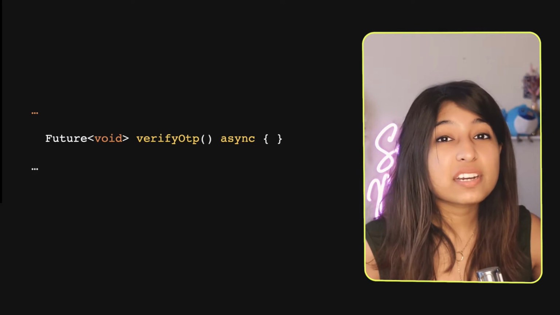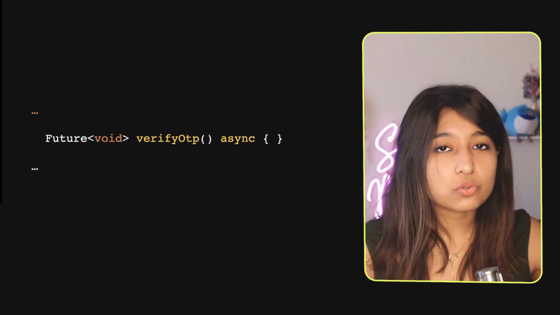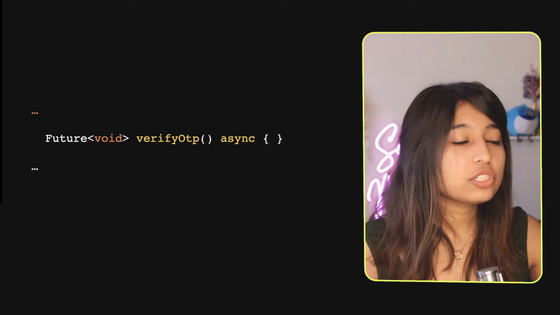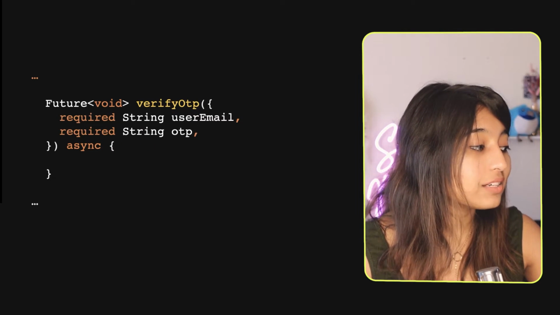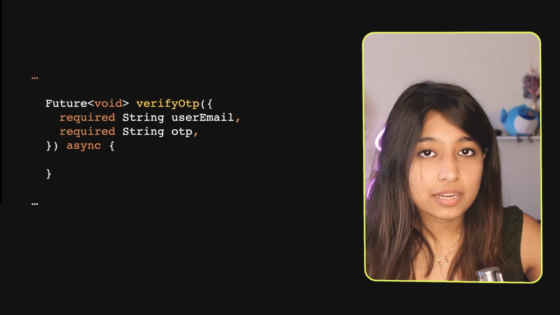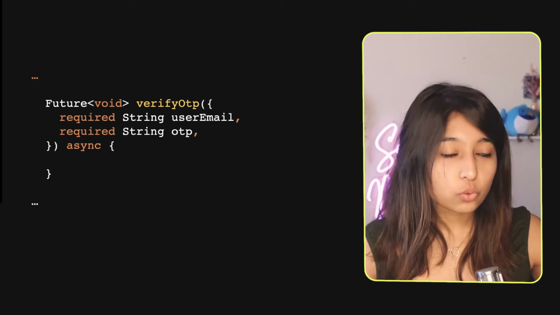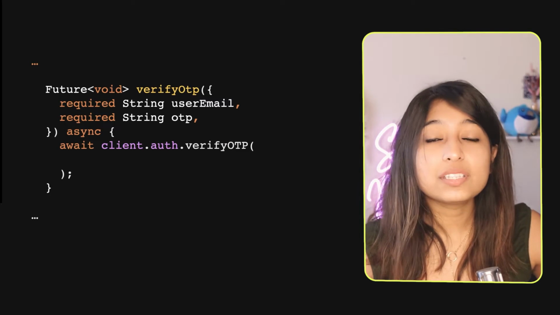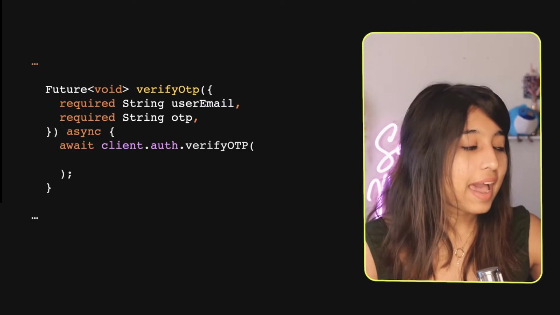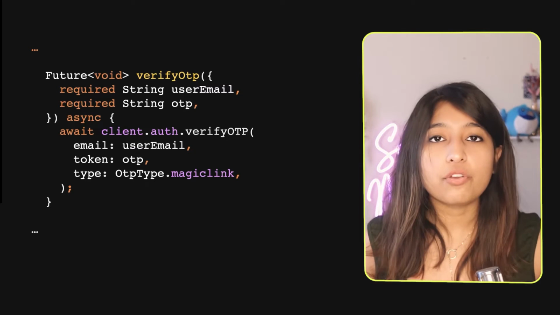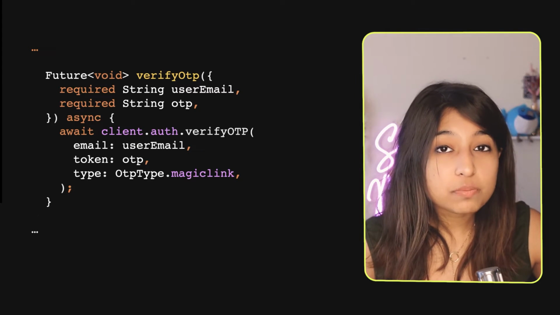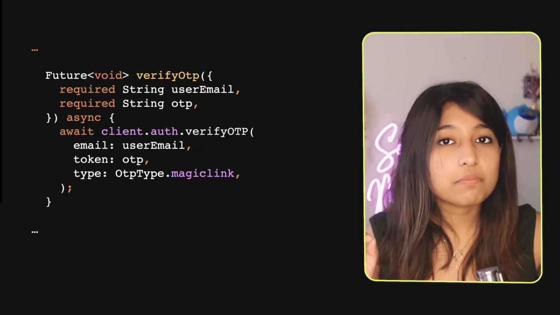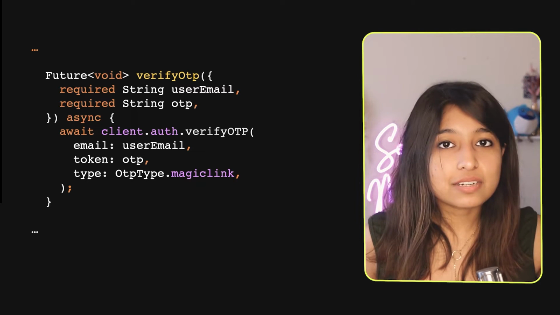And here we have the verify OTP method, which is also going to be a Future of void function, and the parameters are going to be the user email and the OTP value. And once you have got those values, you can basically call the auth instance again and call the verifyOTP method on it, and give the user email, the OTP, and also something called an OTP type, which is going to be .magiclink for this scenario.